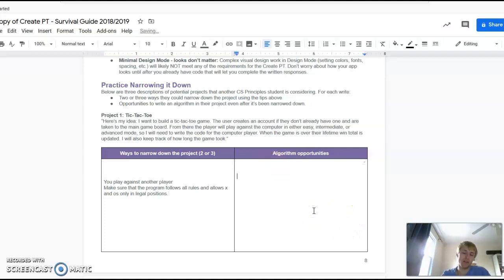Now, if you think about an algorithm we could have in here, we could have an algorithm that checks to see if someone won, right? And then that algorithm could have a smaller algorithm in it that collects data from each square or checks row, and then a different one that checks column.